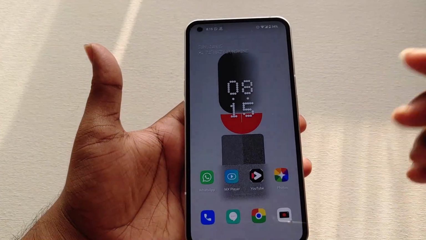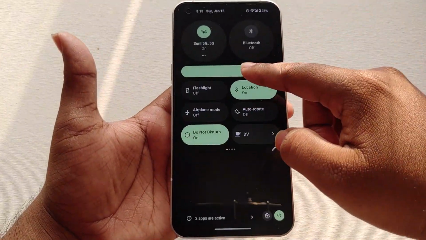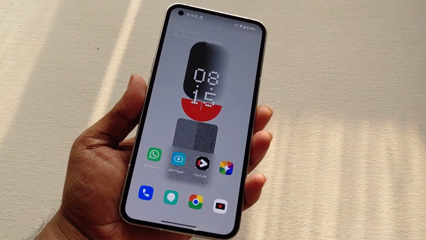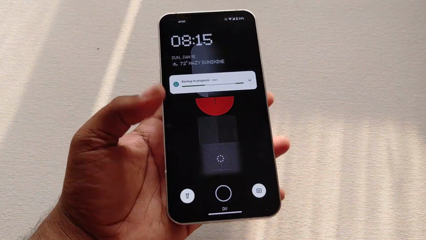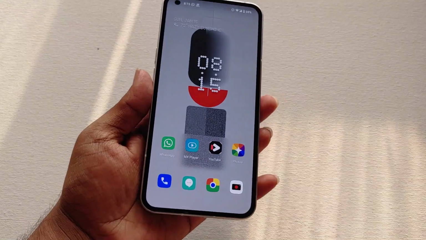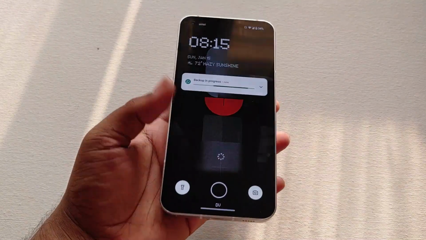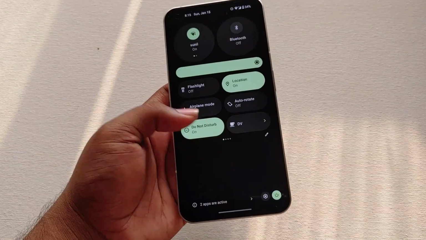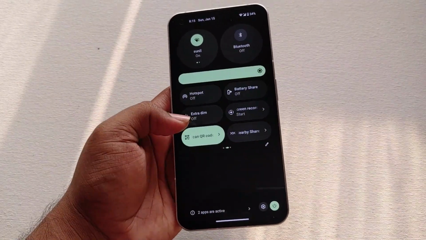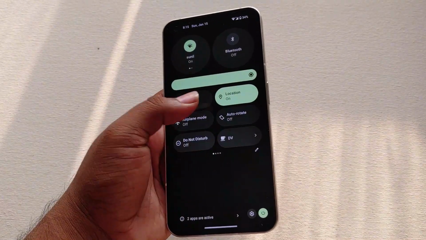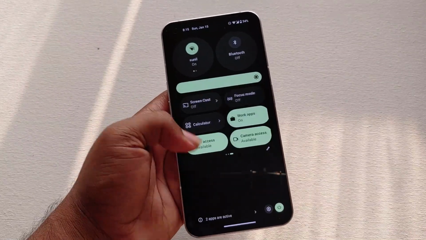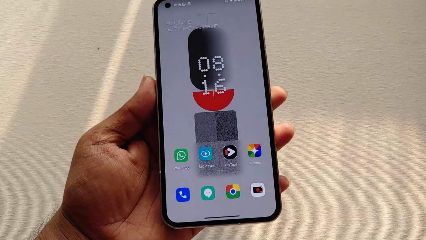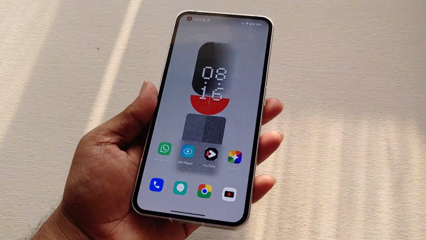So guys, I have used this latest beta update for a day now, and I can say there are no kind of bugs present. So if you want to try it out, you can try this update. Compared to beta 1, I didn't feel like there are any lags in the UI. The beta 2 is way more smoother. So I suggest you try this beta 2 if you are on beta 1, that is 1.5. Now let's see what the new changes are that we will be getting with the new beta 2 update.